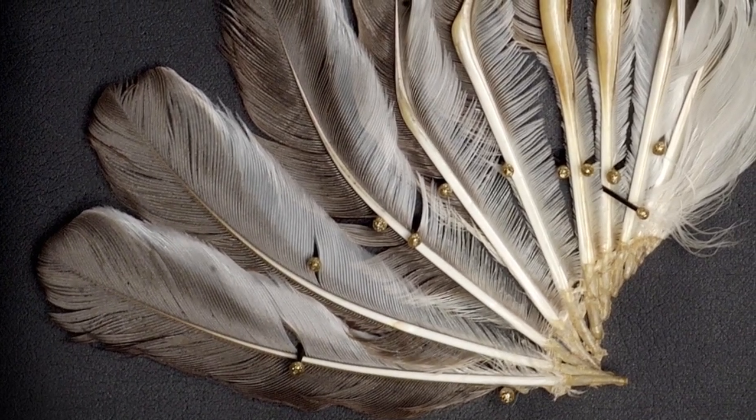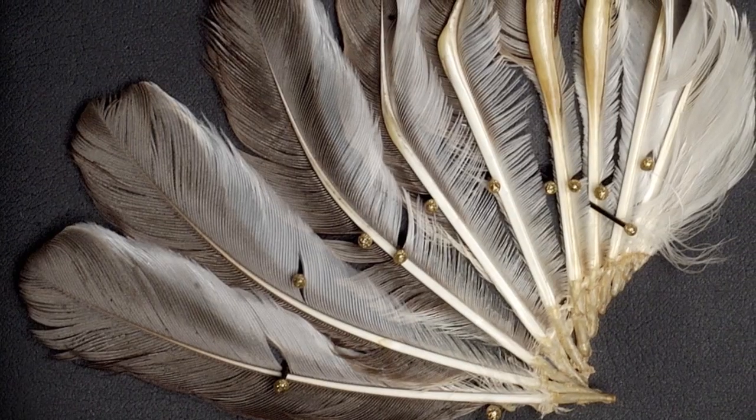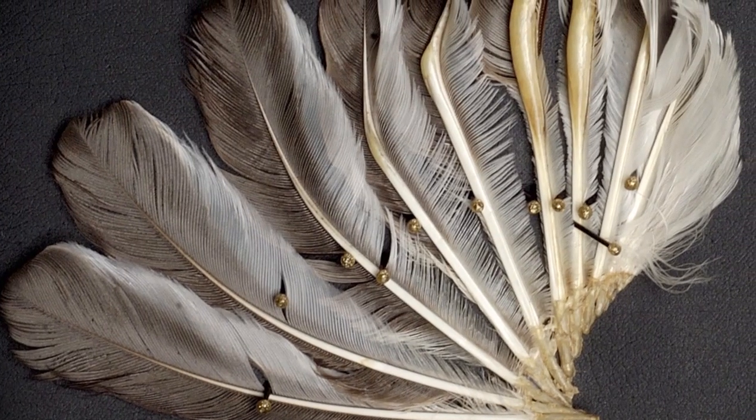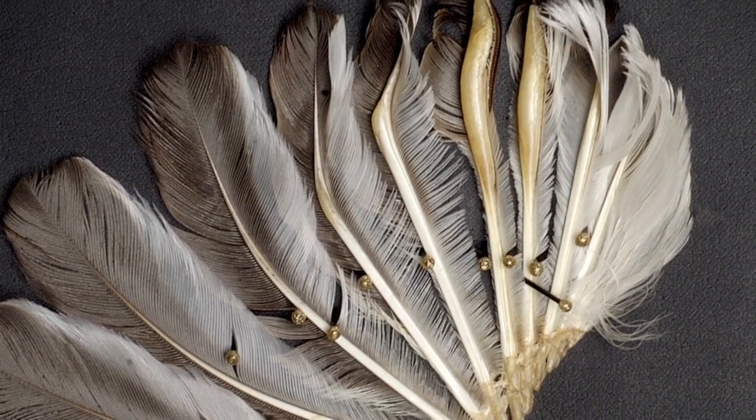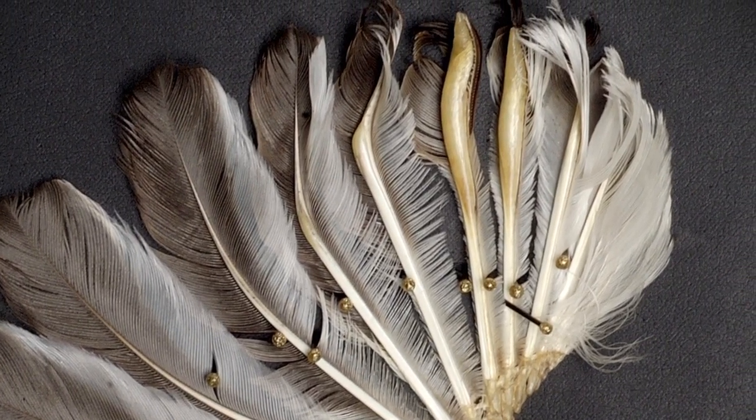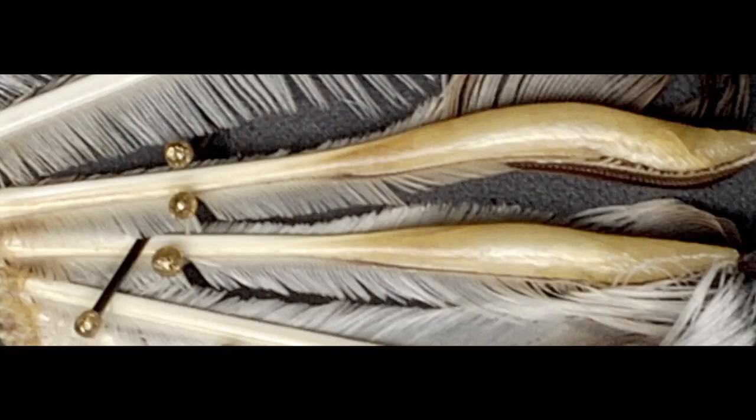The veins are broad and flat and wide, like you would imagine every normal feather should be. But as you get closer and closer to the body, you notice the feathers start to become more and more weird. I spent many years looking at these feathers, trying to figure out how they could possibly produce sound, and I really was obsessed with these two feathers — the sixth and the seventh secondaries.